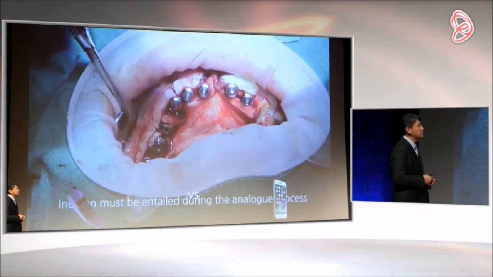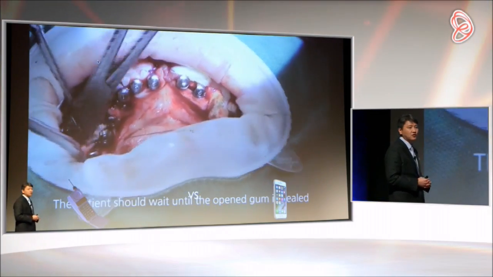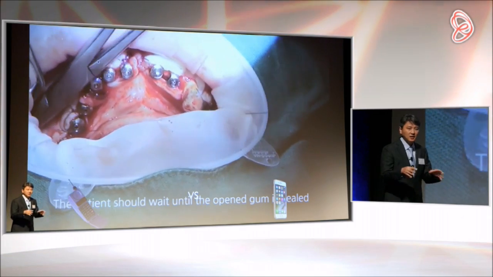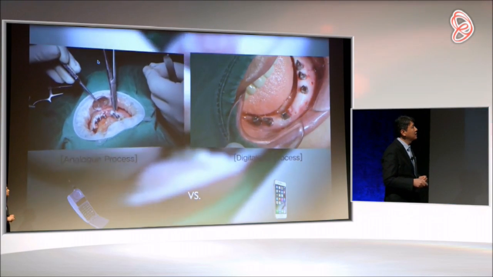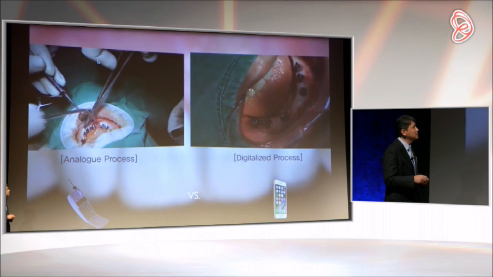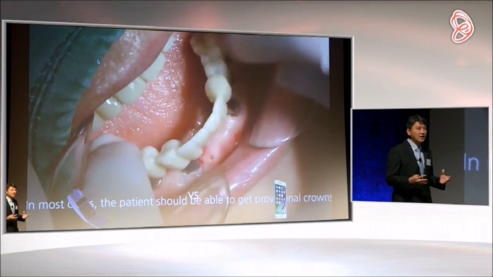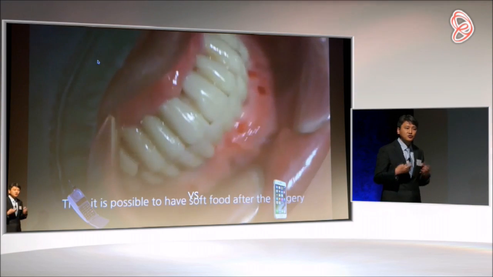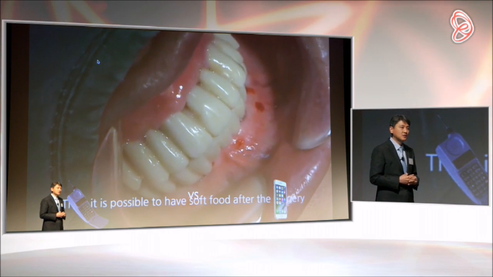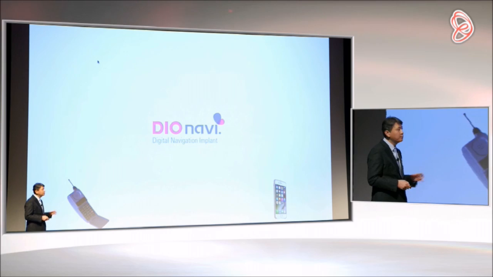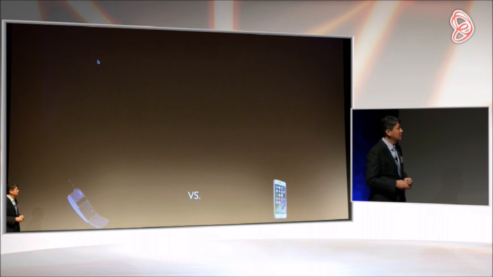Compared to open flap surgery, after we suture, it's difficult to take impressions, and it is difficult to make the final prosthesis within a short time frame. So I recommend to use the digital process. As you can see, on the day of surgery, there's no bleeding, there's no pain after the surgery, and the patient is able to chew and function just as if the patient had natural teeth. So in 2007, please use smartphone and please use digitalized dentistry.